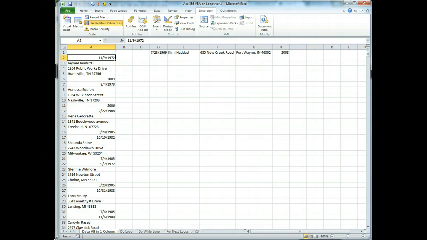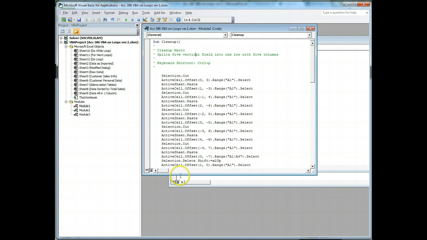Now that's wonderful, but I have over 1,000 lines of data, and I could have 1,000,000 lines of data. So rather than sit here and just hit Control P over and over again, we can use Visual Basic language to create a repetition or a loop to do the same thing over and over again in order to save time.